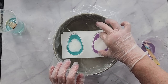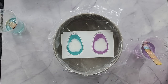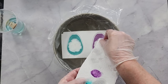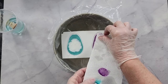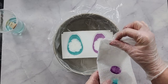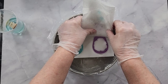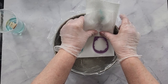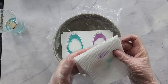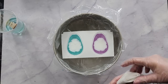Get out of the way, cup. Ease it in. Tipped it in a little bit on that side. I don't think it matters. Oh gosh, just so I took some out. Just going to dip that in there and just see if I can get that little bit of resin off the top like that. Still a little bit full. I'm just going to dip my paper towel across the surface and it'll just pick up a tiny bit. It's a good way to take out just a little bit of resin, is just to dip your paper towel into it.